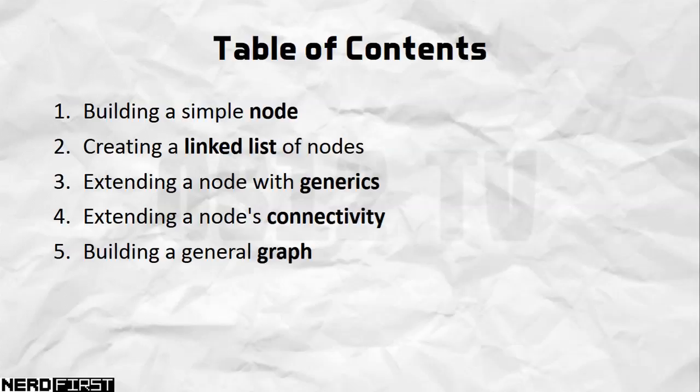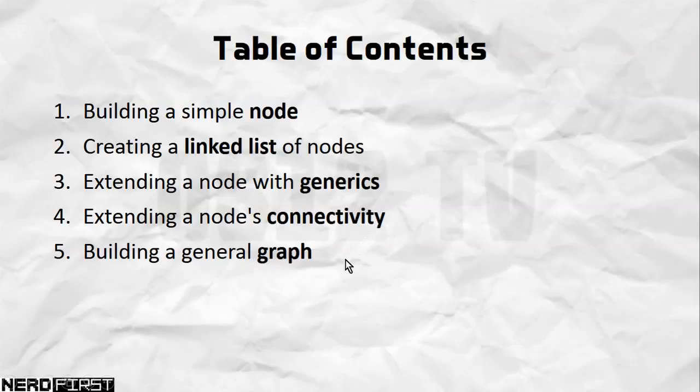At this point, we have a very simple node that we can then extend and add more functionality to. So we're going to start by using generics to do this, allowing us to store information of any type on our nodes. Then what we're going to do is we're going to significantly increase the power of a particular node by allowing it to connect to any number of other nodes. So we just need to tweak our data structure very slightly, and you'll see that that can happen.